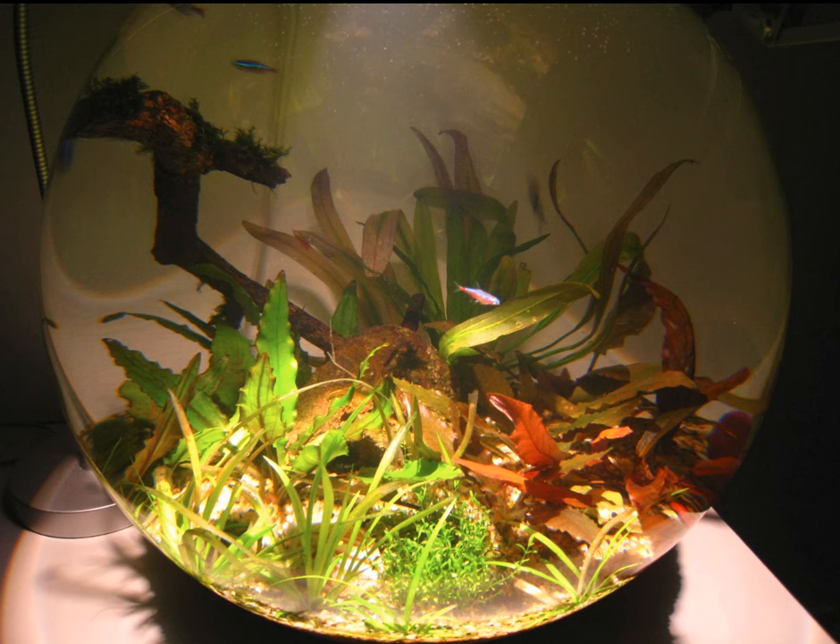I should also point out the rock. Rocks make great landscaping, but can occasionally alter your water chemistry. In particular, avoid rocks which have a rough surface that might easily dissolve. Now, some of you have criticized me for keeping a ram cichlid in such a small bowl — it was an eight-gallon bowl — but in hindsight I agree. This sort of environment is best suited to tiny fish and invertebrates. It has also been pointed out that I failed to heat the bowl. This is true, but at the time I was living in the tropics, so I had no such need. But if you live in a cooler climate, then this is definitely an issue for you.